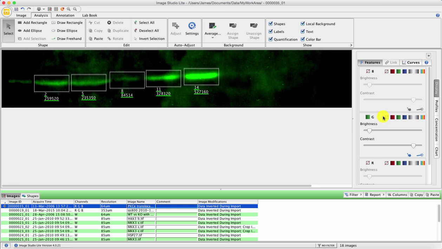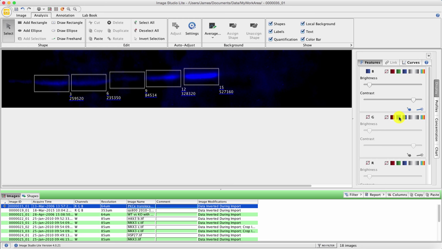So if you've selected just the G, the green channel, over on the right here you've got an option of how you display. This is rather like using a confocal microscope or one of these other pseudo color applications. You can click on one of these different boxes to show the scale it's been shown with, and I'm going to click on this one on the end, and there we are. Our Western blot now looks much more like a Western blot, and you can read these numbers off the screen that give you the densities of each of these bands.